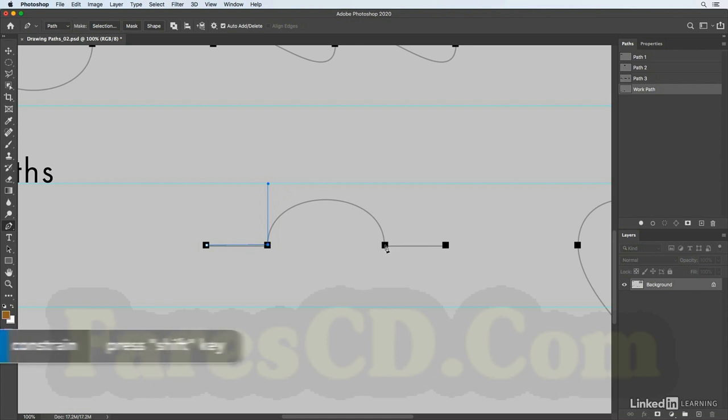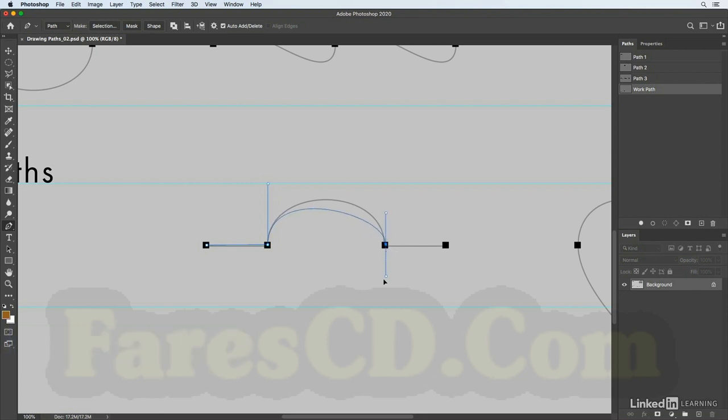I'll hold down the Shift key and then release the cursor. Now I'm going to click and drag down. Again, I can hold down the Shift key in order to make that a vertical line. Now, in order to change the direction here, well, I guess I could click in here and then make changes to the direction line. That's going to be much less convenient. So I'll use Command Z in order to undo that.